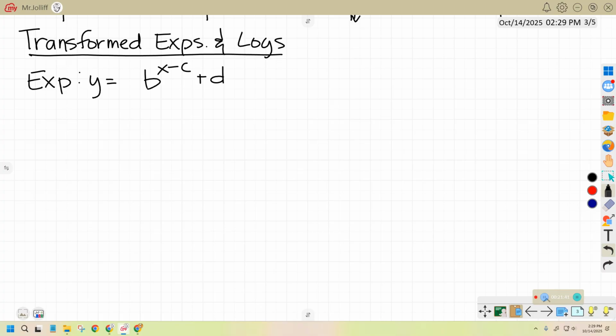And if I want to stretch or compress or I want to flip, what do I do? Yeah, number out in front. Same pattern you've been using since you first saw this with vertex form for quadratics back in Math 2. We're going to see that pattern over and over again.